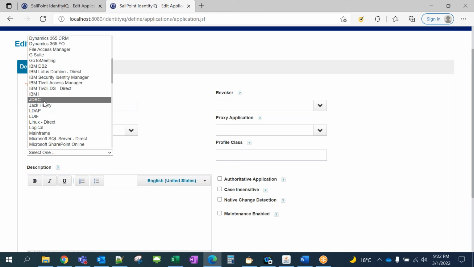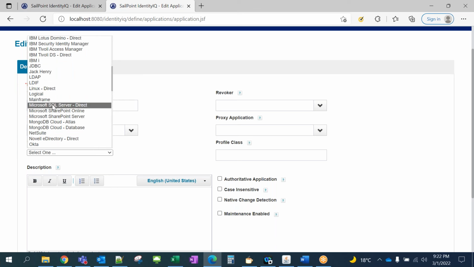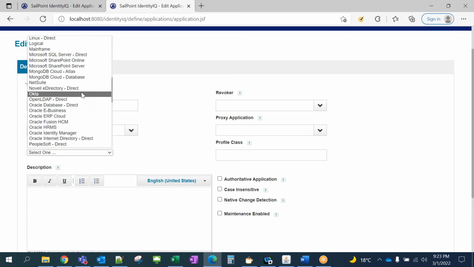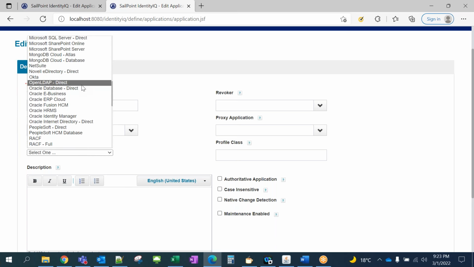If you are working with a database, then we have to choose the JDBC application. Then LDAP is the other one, the LDAP protocol. If you're working on LDAP, then choose this one. Then coming to Microsoft SQL Server, if it's a SQL based server, then you can choose this one. Next is what are the most popular.